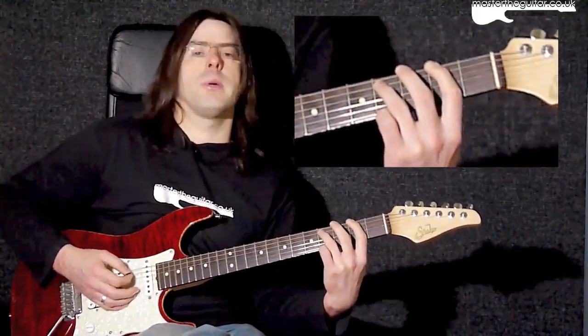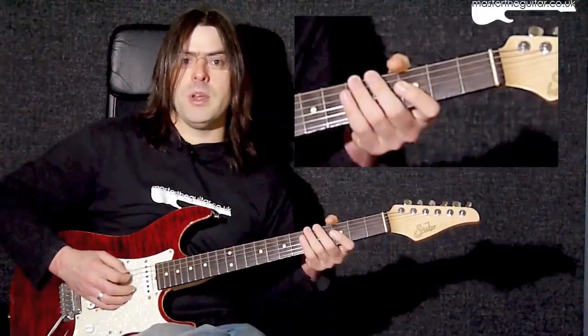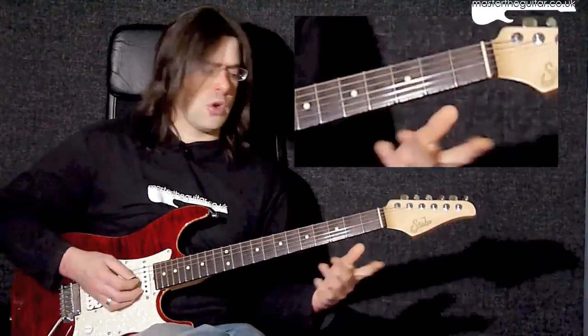Then I play the F sharp power chord again. Then the G power chord. Then I've got an open A string. And then I play this B power chord off the A string again. Okay, so those chords slowly kind of go.